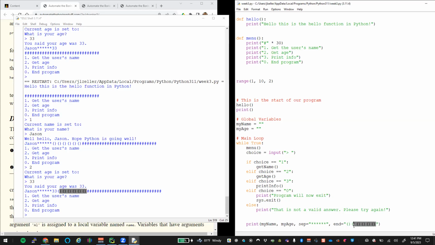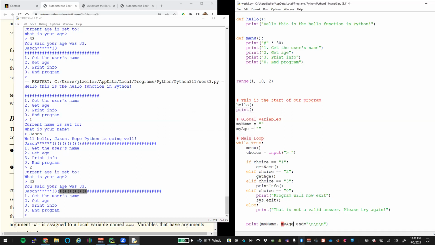So this can get a little messy when you do new or ends here. But say that we wanted to always print a new line, and some of you guys asked this on the homework. Let's go back to just my age and my name here. And you say you always wanted to give it 2 new lines every time you printed. You'd use something like new line, new line, new line. That would give us 3. And so now every time it prints, it's always going to give us 3 new lines afterwards.